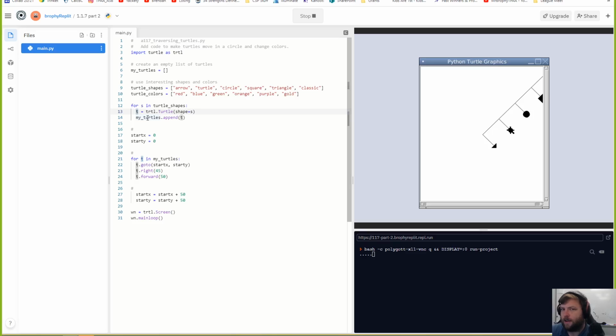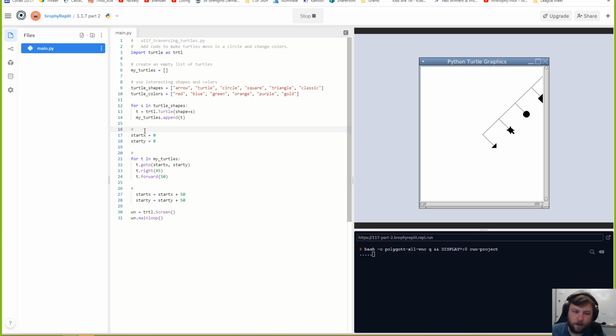Turtles are like a cursor on the screen. This is something I learned: you can actually have multiple of those cursors at the same time. What we've done so far is only had one. I thought that's all you could do, but apparently you can have multiple running at the same time. So it creates a new turtle and picks the shape as one of these in the list. It goes through the whole list and saves that to T, and then it adds that turtle to this list of turtles. Kind of trippy.